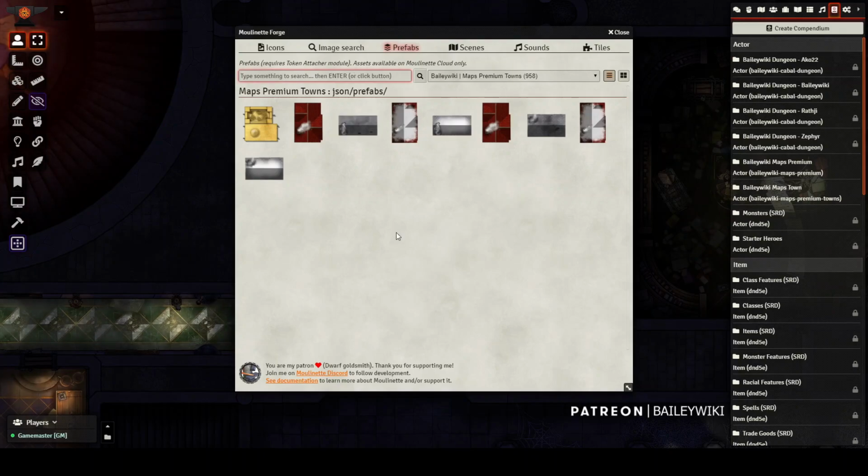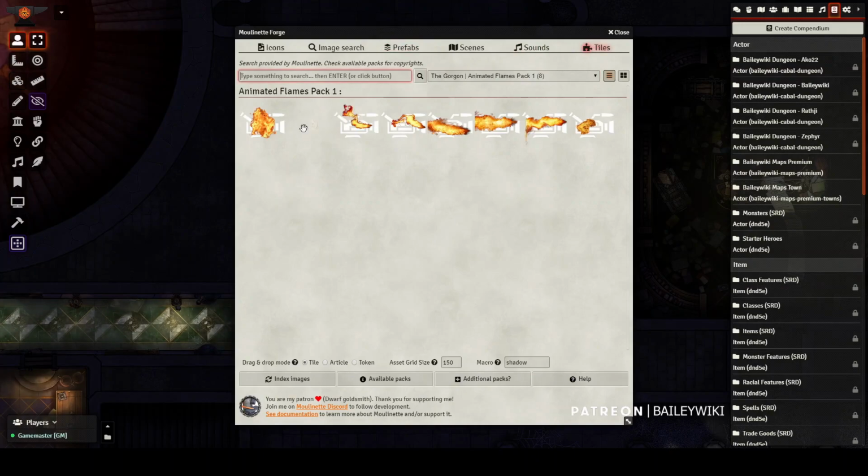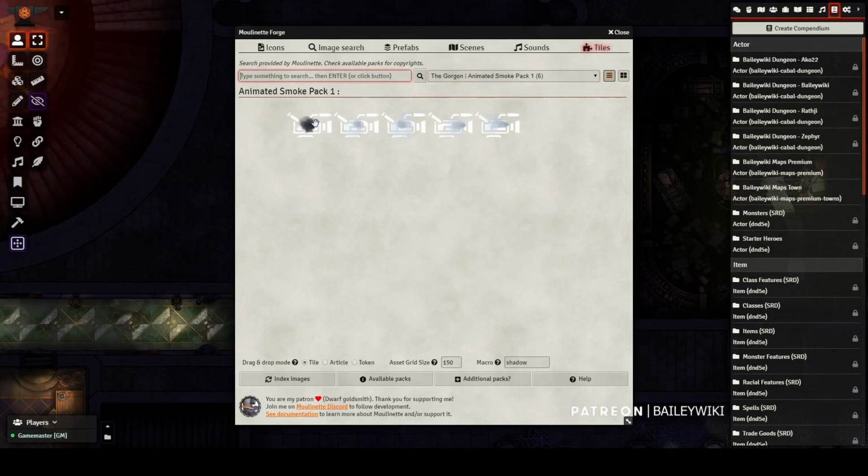I'm going to walk you through, if you're not familiar with Tom Cartos, some of his assets so you understand what's available to you now. I'm also going to talk about, we're not the only ones to be using this, the Gorgon, who has a bunch of really cool animated assets. These are all supported in here. His Patreon assets will be in here soon as well, but you can just drag these animated assets right out of here onto your local scene and start making maps.